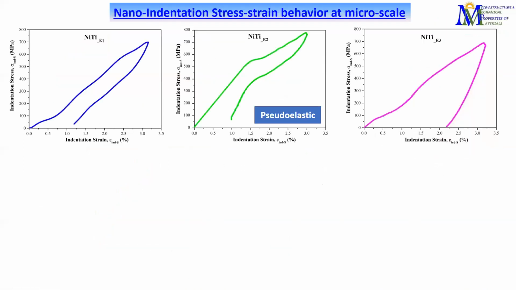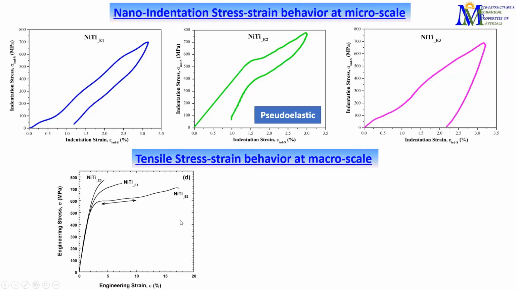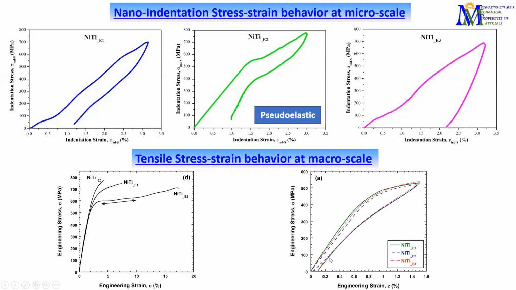Okay, we still do not have a complete picture, and we tried to figure it out by a very unique method that our group has developed to get the stress-strain curve out of nano indentation. And from here also we can see that E2 shows some kind of strain plateau, which means that the pseudoelasticity is active in this particular material. Okay, so to get an even clearer picture, we did the conventional tensile testing, and we have seen that E2 has not only the strain plateau but a much higher ductility. We also did a cyclic tensile test to see how much load and how much strain can be recovered, and we see that the green one here tops.